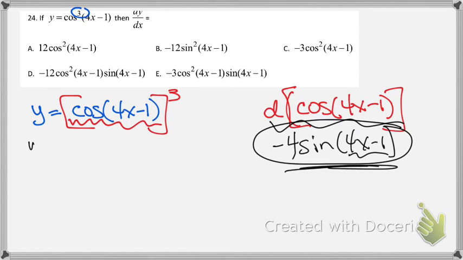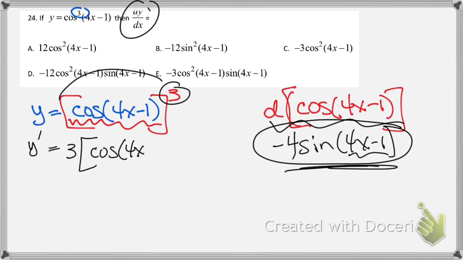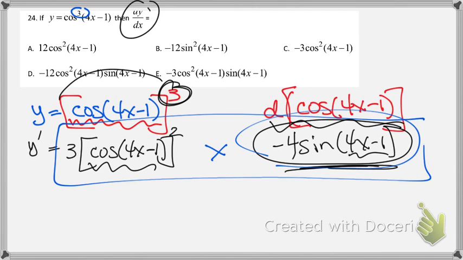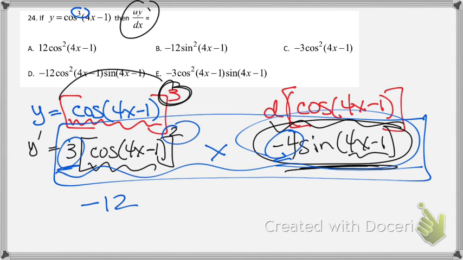So the derivative of this, or dy/dx as they say, is the derivative of the outside, which is my power rule. Leave the inside the same, subtract 1, times the derivative of the inside. Well, that's what we did over here. So now I need to say times that. Oh, look at that. That was convenient. I would normally never use a times symbol, but I'm being lazy. Now just smush it all together. The negative 4 and the 3 is going to make a negative 12 out front. Okay, so that takes care of that. And this, rewrite this cosine squared the way they had it originally. And I still have this sine right here.